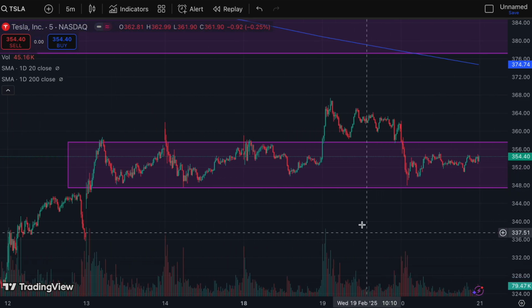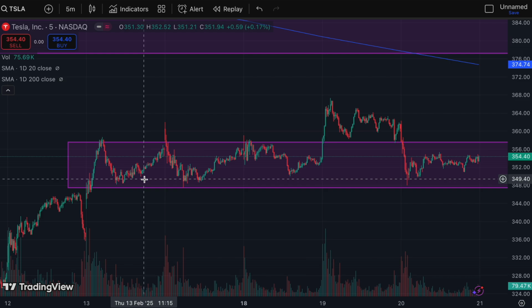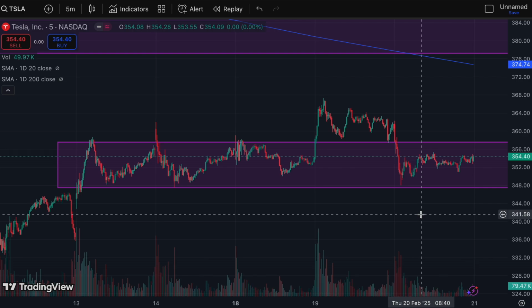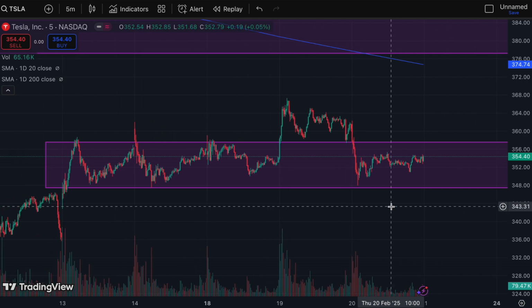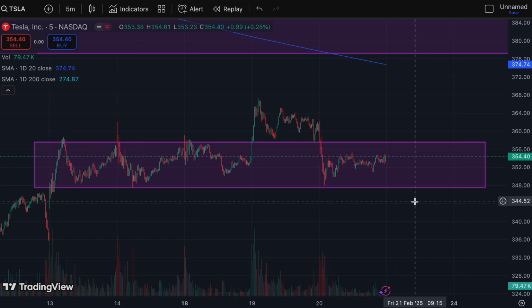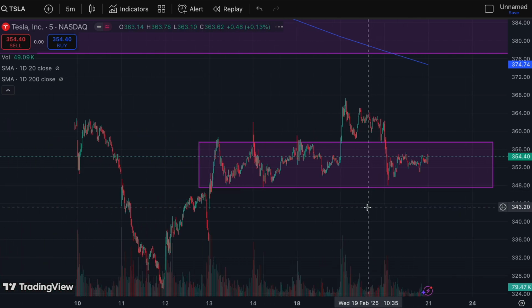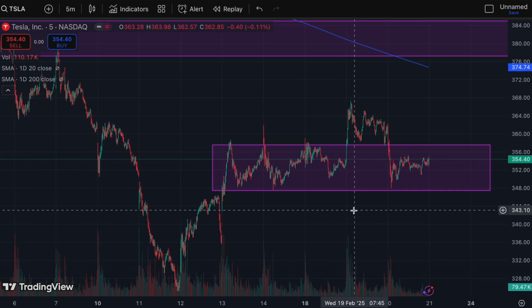Now, I know that we've been bouncing, let's say at the 347, 349 range for quite a while, for about a week exactly. And sure, we could violate this. We could fall right back into the channel if we had a little action like that. If you're not a bull, that's what I would be looking at right there. I'd be looking for this area around 349 to 347 to fail with confirmation. But for the time being, I am still short-term bullish.